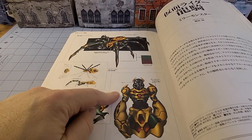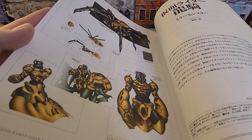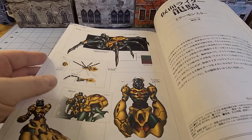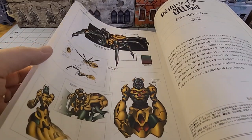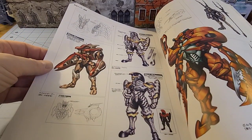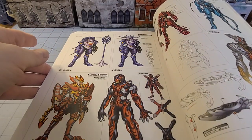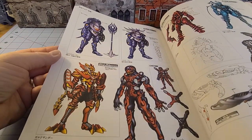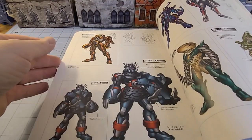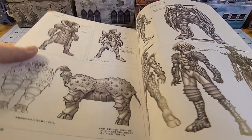The spider monster, mirror monsters, that's what they were called, from the very first episode of Kamen Rider Ryuki, which actually showed up in the US as Dragon Knight Riders or something, wasn't it? I never watched it. I remember watching these with god-awful subtitles on the Hong Kong DVDs that were all the rage of the early 2000s. While everybody was busy watching bootlegged anime, I was out there hunting for tokusatsu stuff. Very colorful. And yeah, a lot of these are obviously the typical based on animal designs.